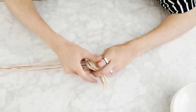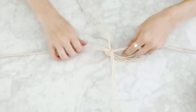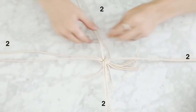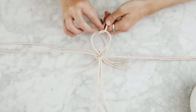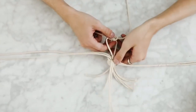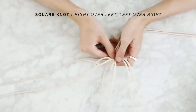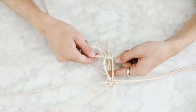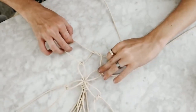This one is really great. I started off with 8 6-foot strands of the macrame cord, and I tied them in a knot at the bottom and then separated them into 2 strand sections, almost in a plus sign. And then I'm creating a first set of square knots in all of these strand sections. In one strand section, I'm doing a square knot, and a square knot is right over left, left over right. I'm doing this about 2.5-3 inches from our initial knot that we created to attach all the cordings.